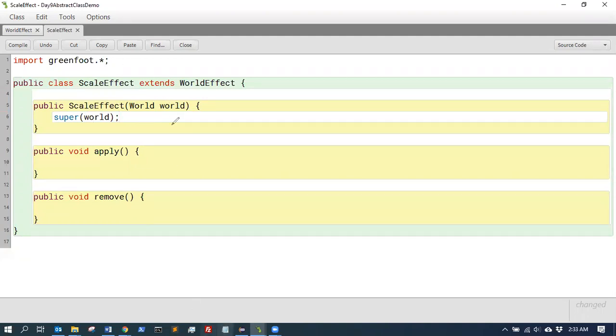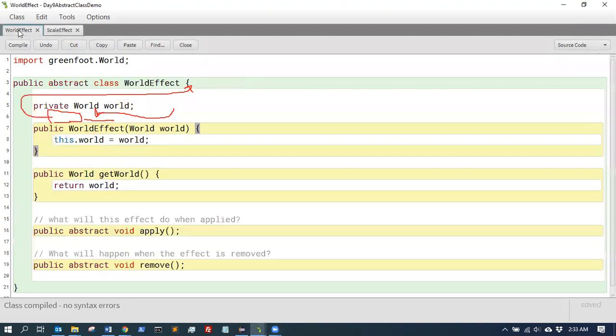And so then basically this world is going to get passed in to the constructor. And remember that super refers to the WorldEffect class, because that's what class this class extends.